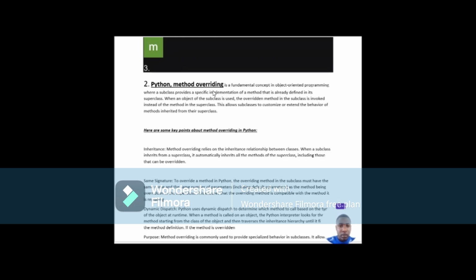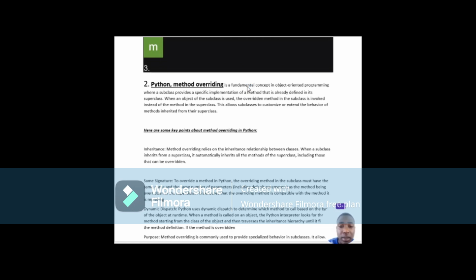Now I can start on the second question, which discusses Python method overriding. Method overriding is a fundamental concept in object-oriented programming (OOP), where a subclass provides a specific implementation of a method that is already defined in its superclass.